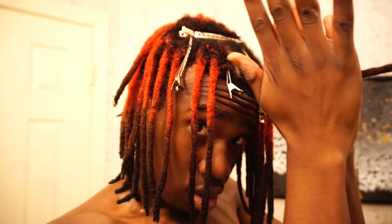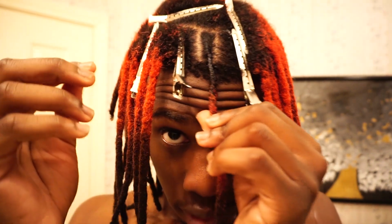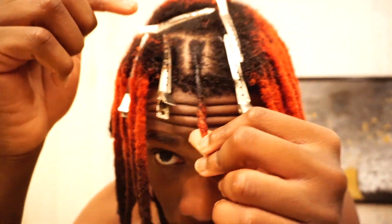Palm roll just like this. You see what I'm doing? And that is how I retwist my dreads. If you want a regular retwist, you would just do this all around your whole head.